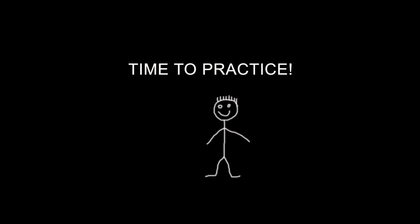And now it is time to practice what you have learned on this tutorial. Make your little stick figure and then make it more complex and more and more until you can draw the human figure a little bit better each day, a little bit better each drawing that you make. Small drawings, big drawings, whatever you want. Just get a lot of practice on these new skills that you're developing, which is basically to draw in order to eventually start painting.